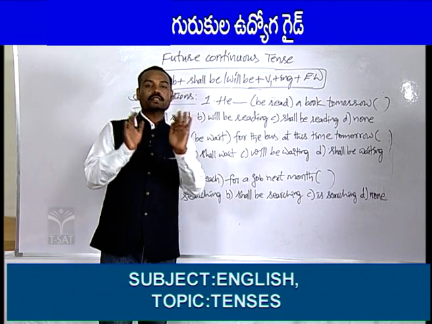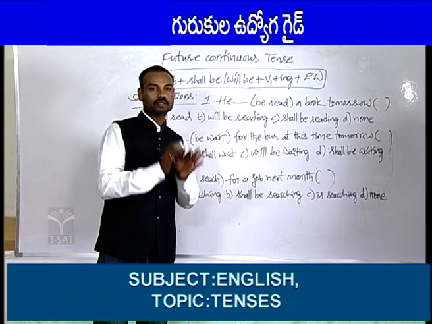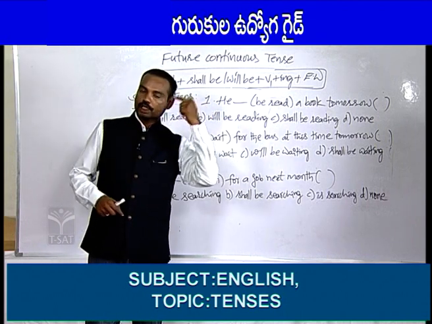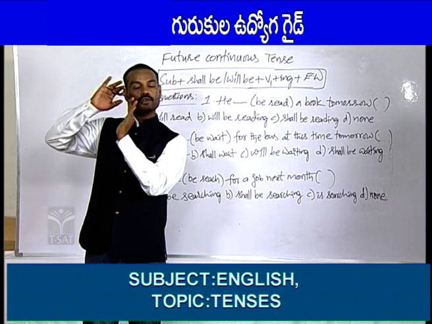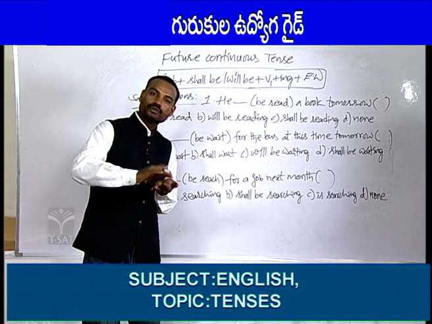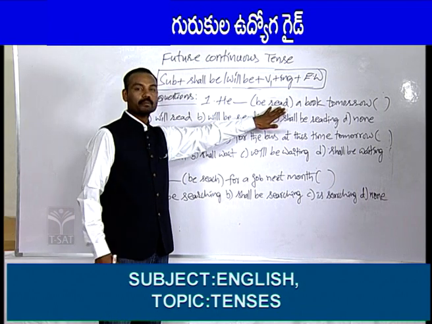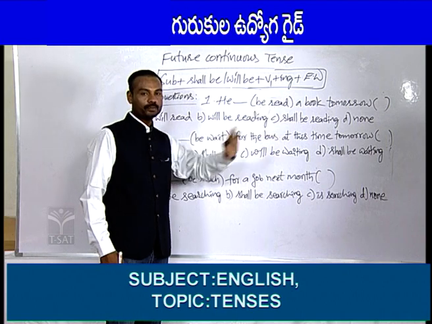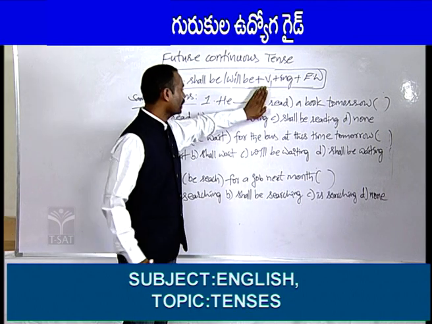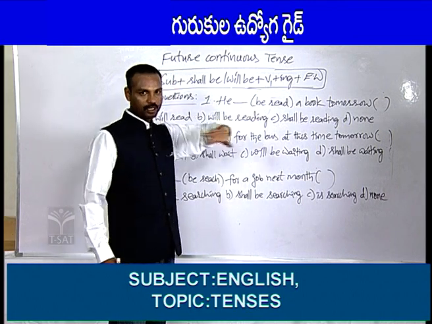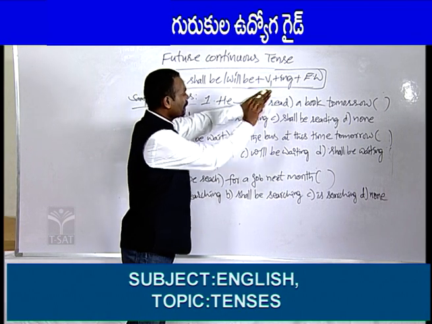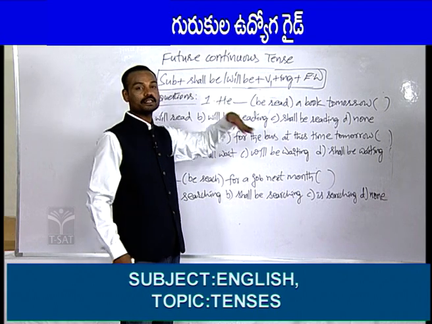So friends, keywords are common for simple future and future continuous. Whenever you find out symbols like tomorrow, next week, next month, next year, immediately you can remind two tenses there. One is simple future tense and the other one is future continuous tense. To find out whether it is simple future or future continuous, you should come to the bracket. Under the bracket, before the verb, if they mention B form, then you can think that it is future continuous. If they don't mention B under the bracket, that is a simple future. For example, you can imagine the answer is will read, simple future that is. Now B form is there, will be reading.